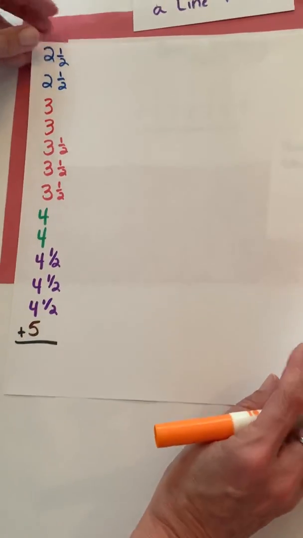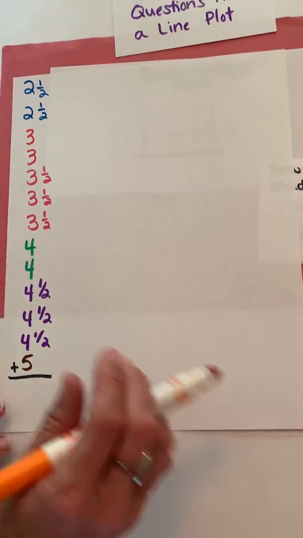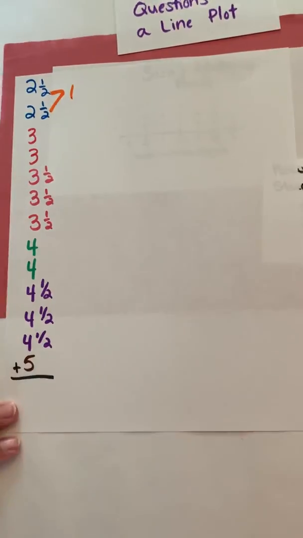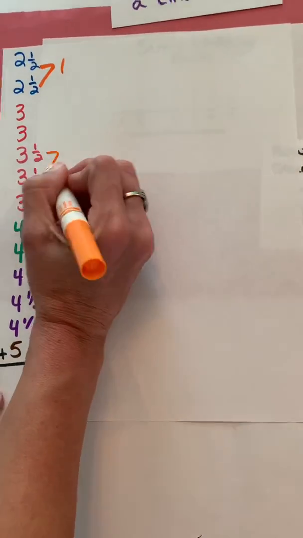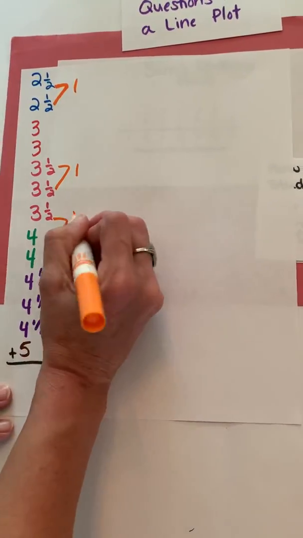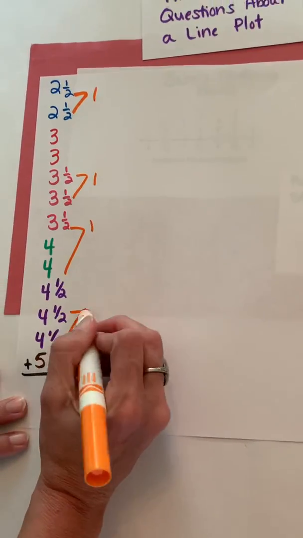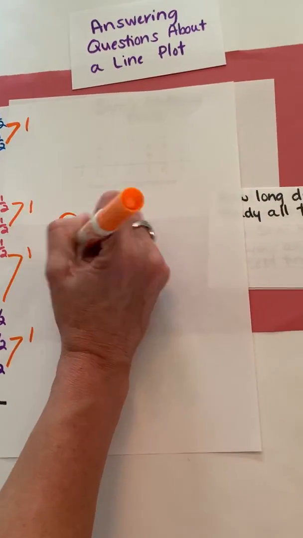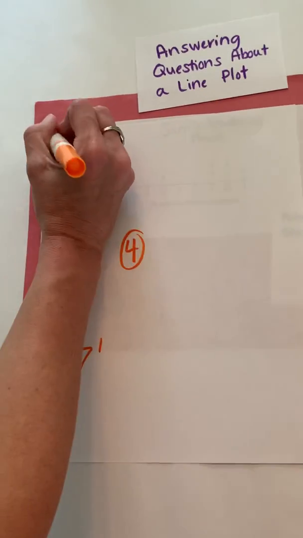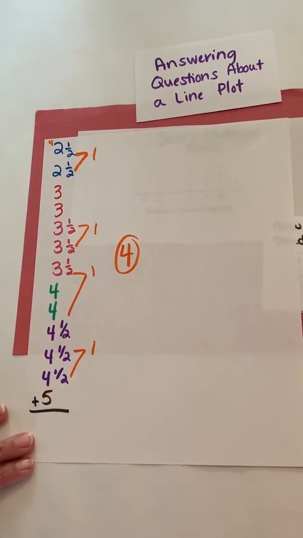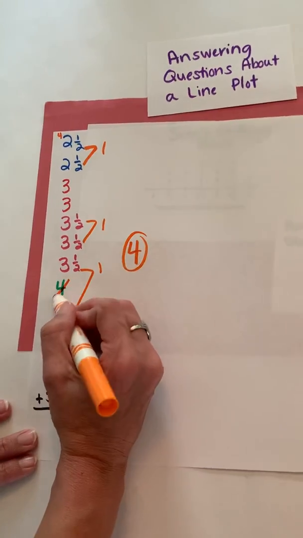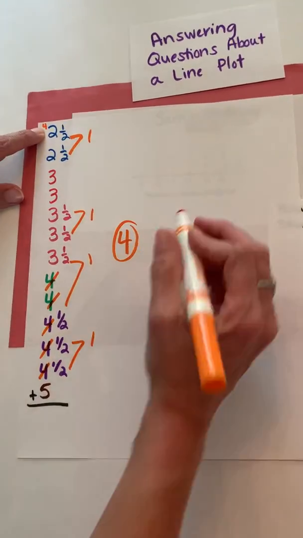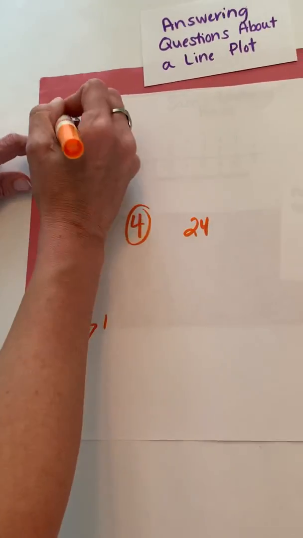All right, so one way to do this is to really kind of look at just my fractions first of all. I know that these two halves make a whole. I know that these two halves make another whole, these two halves make a whole, and these two halves make a whole. So now I have four wholes that I'm going to kind of remember there, okay? And I could add it at the top here if I wanted to. So now I can look and think that I have one, two, three, four, five, six fours, which is 24, okay? So I've used all those up.